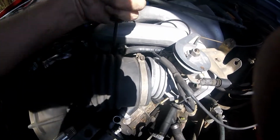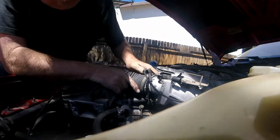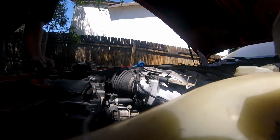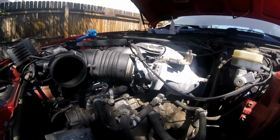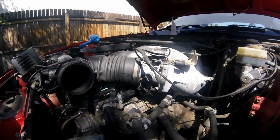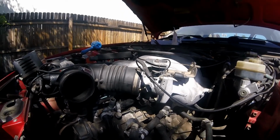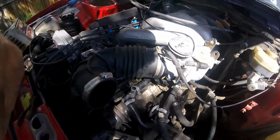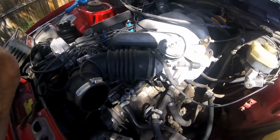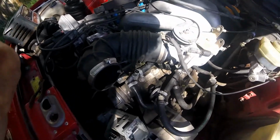All right, one at a time. Oh, this thing just does not want to cooperate. I'm gonna fight this for a while off camera. You have to have a passion for wanting to do this because they will fight you every step of the way, these old cars. This is one of those things you absolutely have to get right, because if there's an air leak in this, it throws everything off and you will regret it because you will be chasing problems forever.